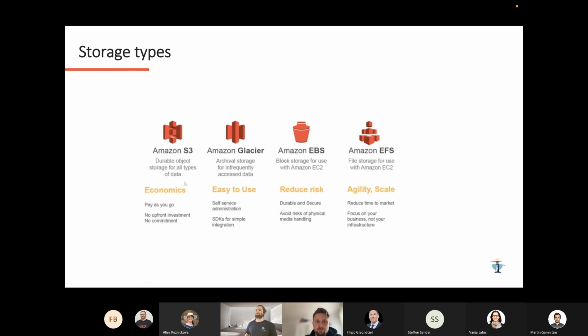But it's ephemeral, so whenever you stop and run your instance again, all the data stored on this disk will be deleted.